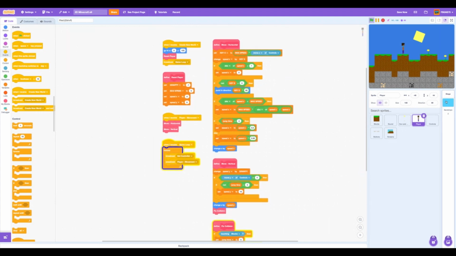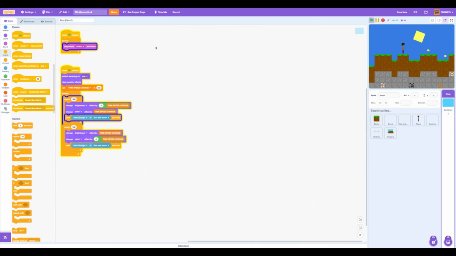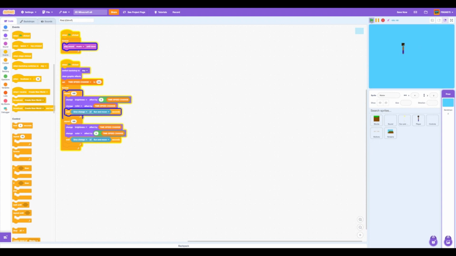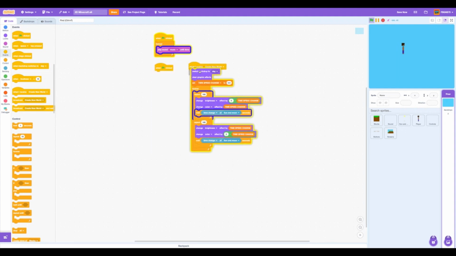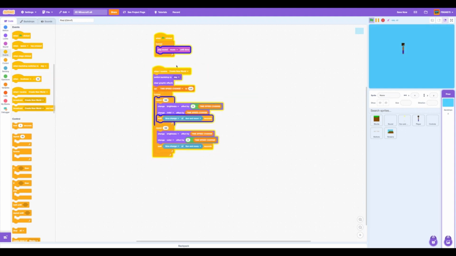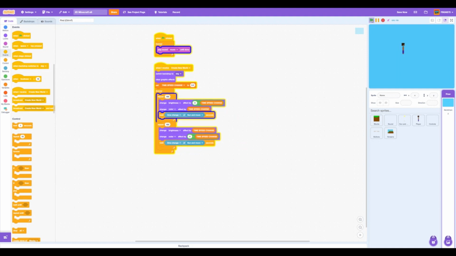And right now, if we remove this broadcast create new world, then nothing should happen. Oh, wait. In the stage, we need to add a create new world, so then it doesn't happen on the flag. So watch what happens when I remove this. We still see Steve. All that should happen is the music. So let's stop that, and then we can see the whole project is stopped.